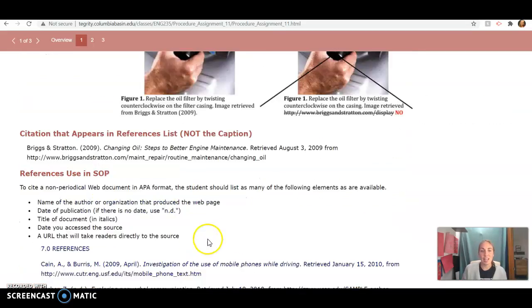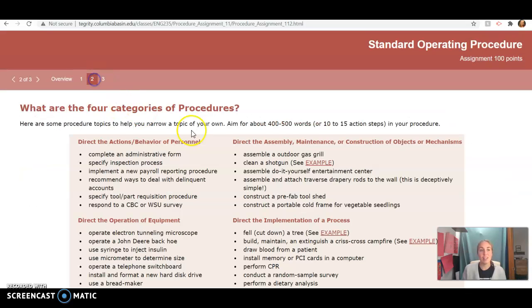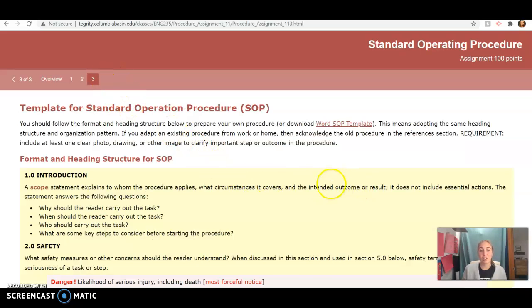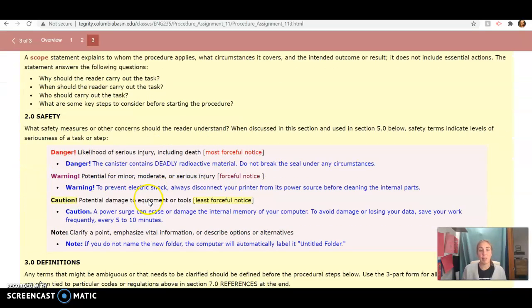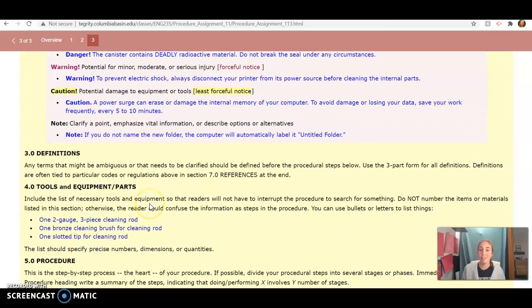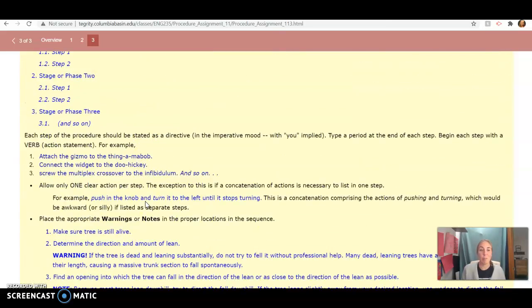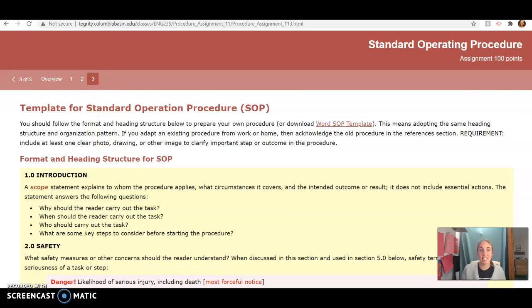And we do have references as a part of this assignment as well. We've got some different categories if you're having a hard time thinking about what you might want to write. We've got some ideas. Lots of different ways to go about doing this. And we've got a template, which is always nice when you're starting to write a document. It's nice to have a pattern to follow. And so this template provides that for you.